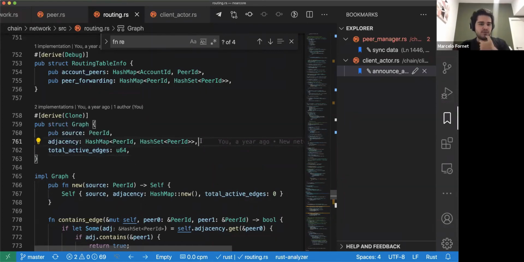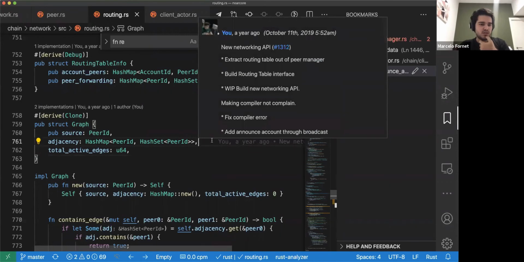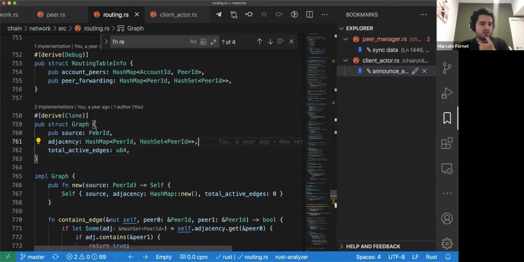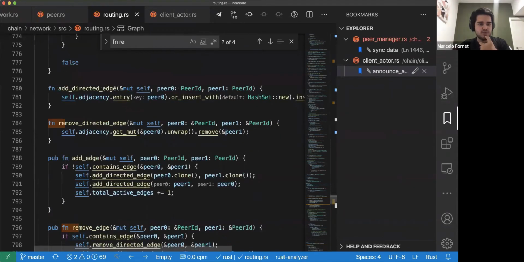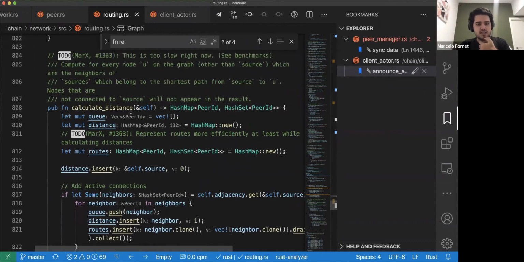For every peer, we have the set of all peers which are connected to that peer. We also keep source, which is our peer ID. And then in the graph, we have this important function, calculate distance, which for every peer in the network gives us the set of peers connected to us that belong to the shortest path from us to that peer.